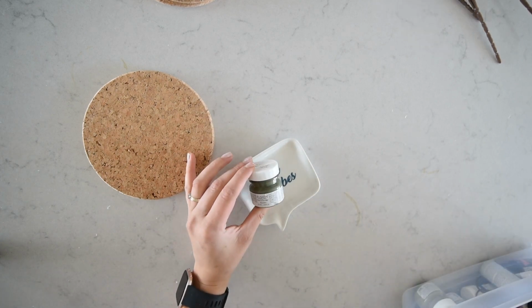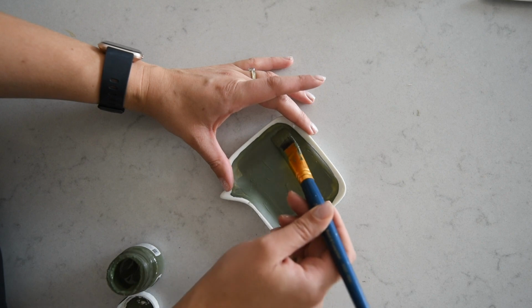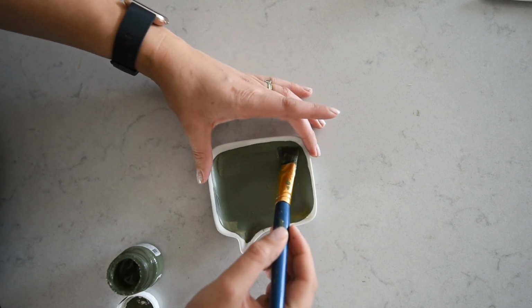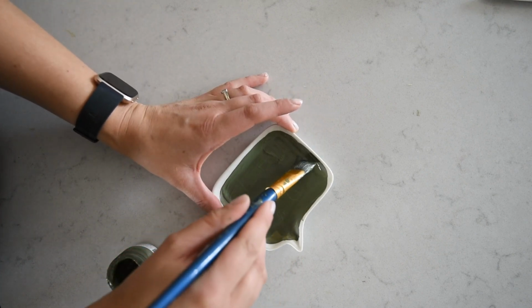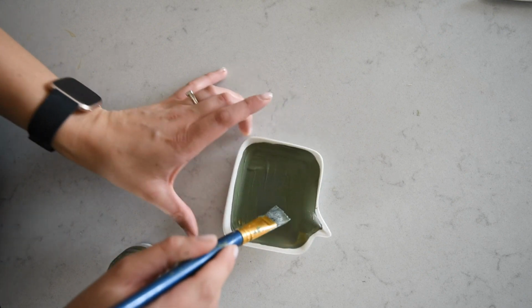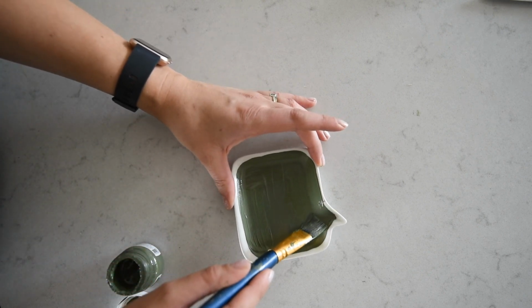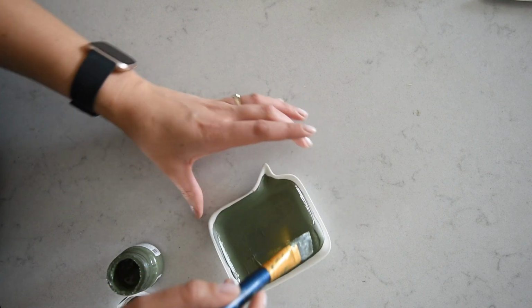All right, so the first project that I'm gonna do is this little ceramic dish, and I want to cover up that saying there. So I am just using Fusion mineral paint for this. It's kind of like a chalk paint, but better. And it took me 2 coats to get a nice opaque coverage like I really wanted. I used a large flat brush for this, but you could use any kind of brush that you want.